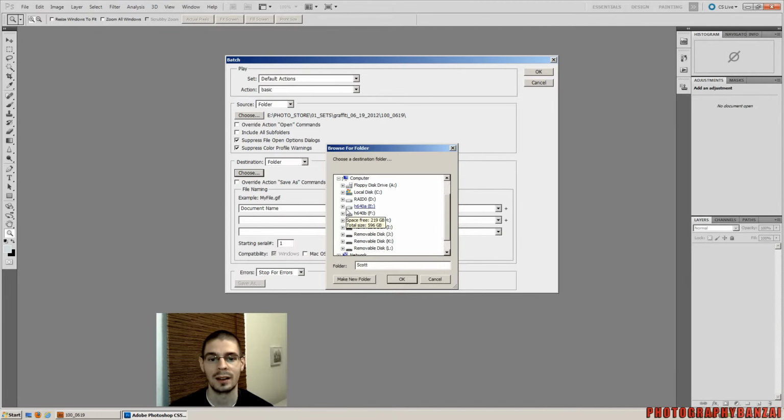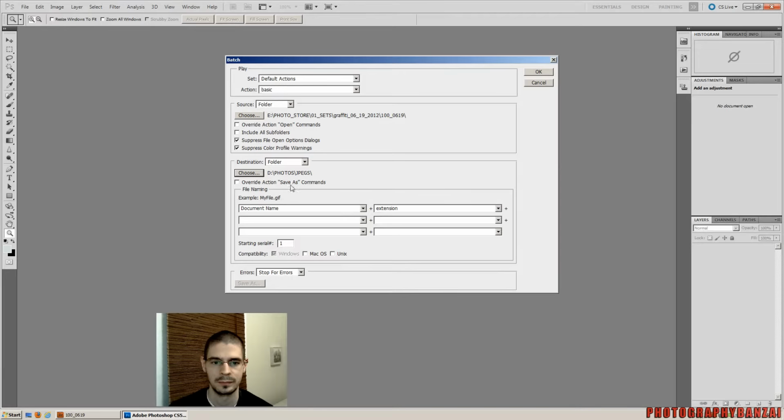So you can override that if you want, but I'm just going to set this in case it doesn't function. So I save that into my photo area, and it just says photos JPEGs, which was the folder that I saved it into.